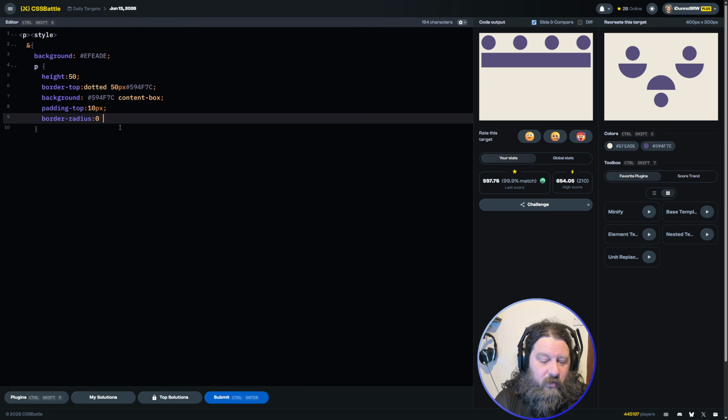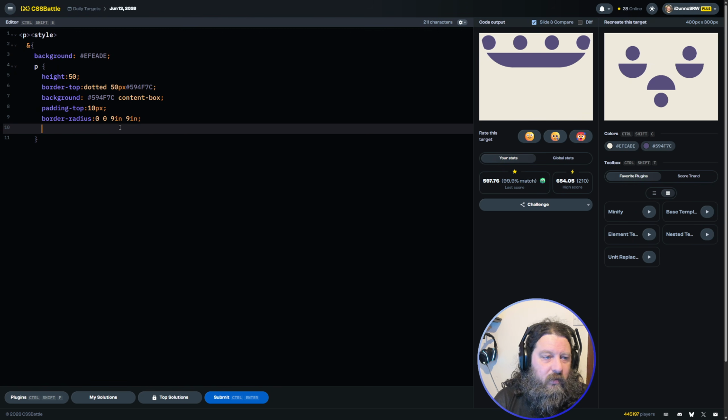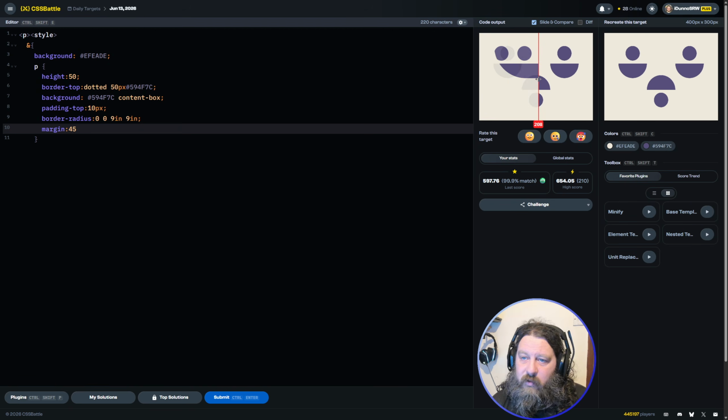Radius 0990. Is that what I wanted? That's 00. Margins in. So we want 45 at the top, roughly.